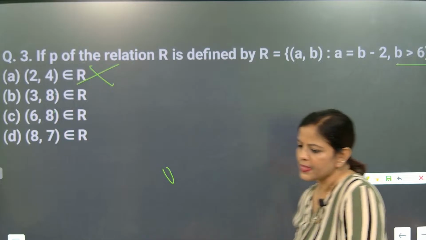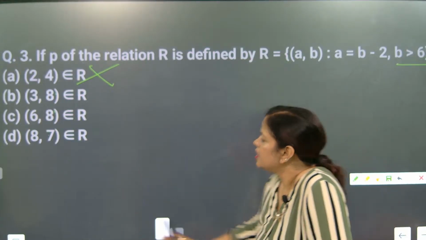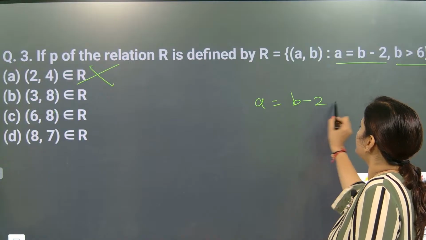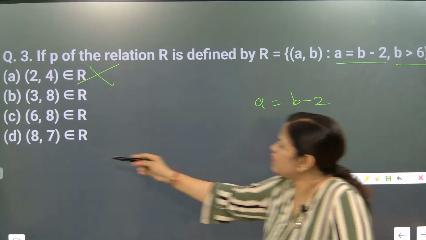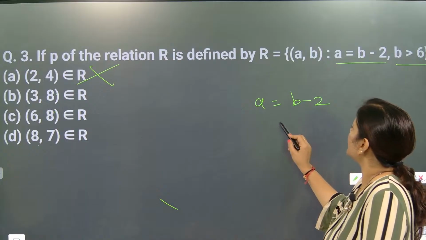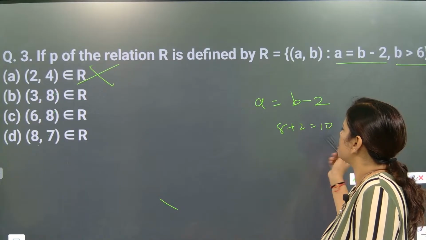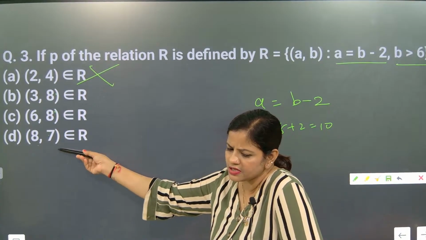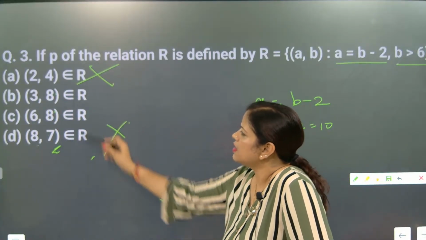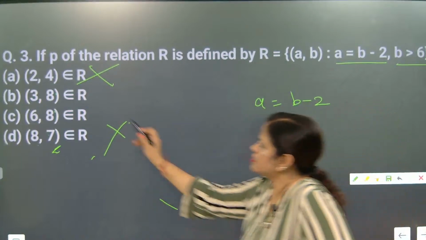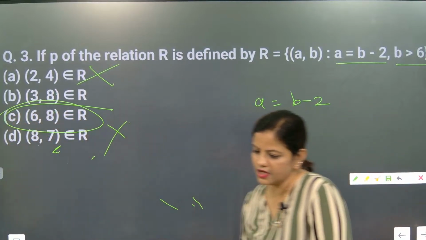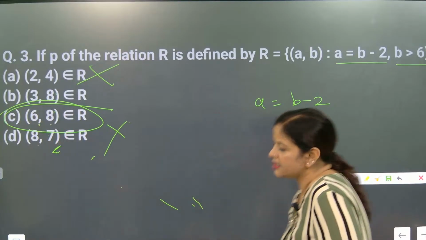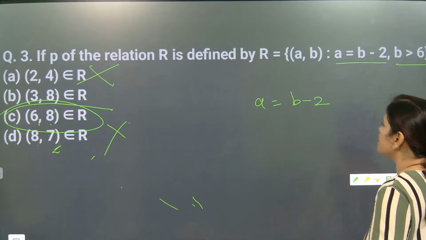This one is gone. Okay, so now any values, very good John. Any value coming here, A is equal to B minus 2. So now whatever A value you put, if you put 8, then 8 plus 2, B is coming as 10. So the 10 option is not at all there. This can be answered, but this cannot be answered because there it is written as 7, which is wrong. A is 6, 6 plus 2 is 8. So no need to think about it, C is the answer. Understood? C is the answer because the moment you put A as 6, B is coming as 8. That's it, close it. Now I'll go for the next question, please.